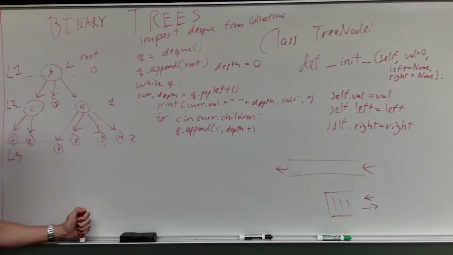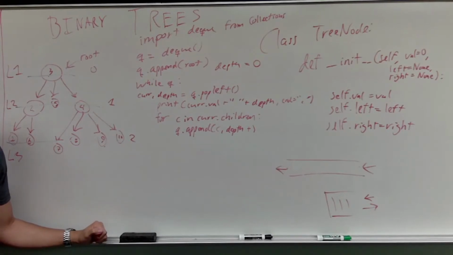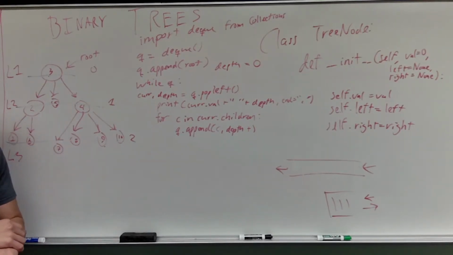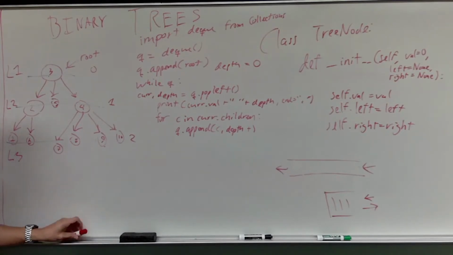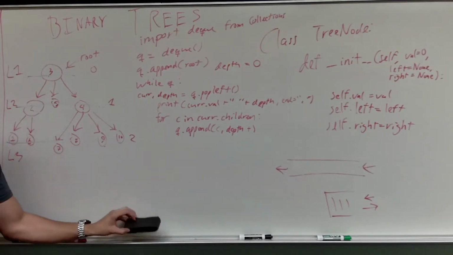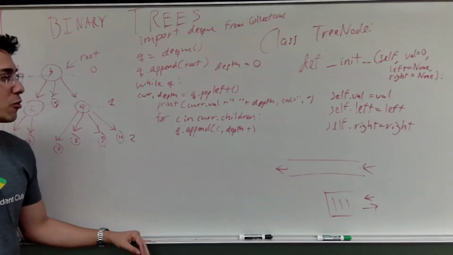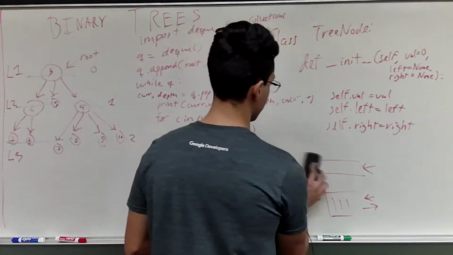So that was BFS, traversal of a tree. It's a little bit different in a graph because you have to do extra things. But we have, how much, 5 minutes? So I'm going to leave it like this, actually. I was going to go over binary search trees next time. So that's what we're going to go over next Wednesday.